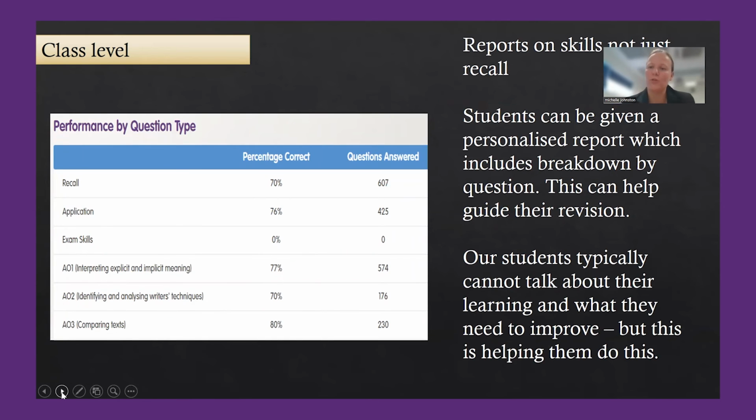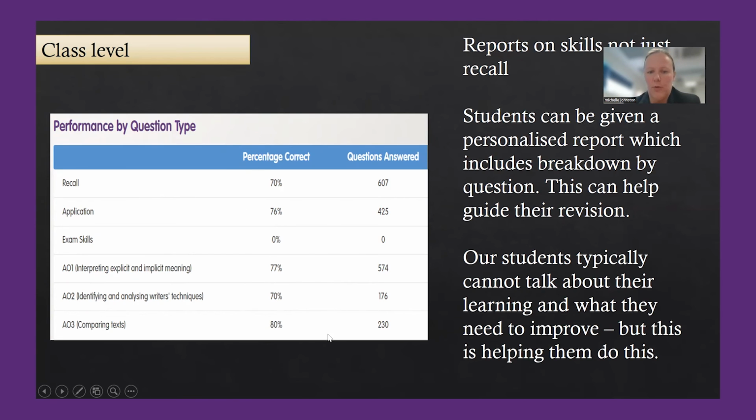Finally, you've got the reports, which are great. We've been using these in Parents' Evening last year, and we're going to be carrying on using them this year. I've got these stuck in the students' books at intervals across the year, as a way of them measuring their progress and seeing what it is that they're doing well at. One of the things it shows on their reports is which types of questions they're doing well in. So, is it recall, is it application, and then the AOs here. They can see how many questions they've answered in that, and whether there is one they need to do some more work on, but also how they're scoring.